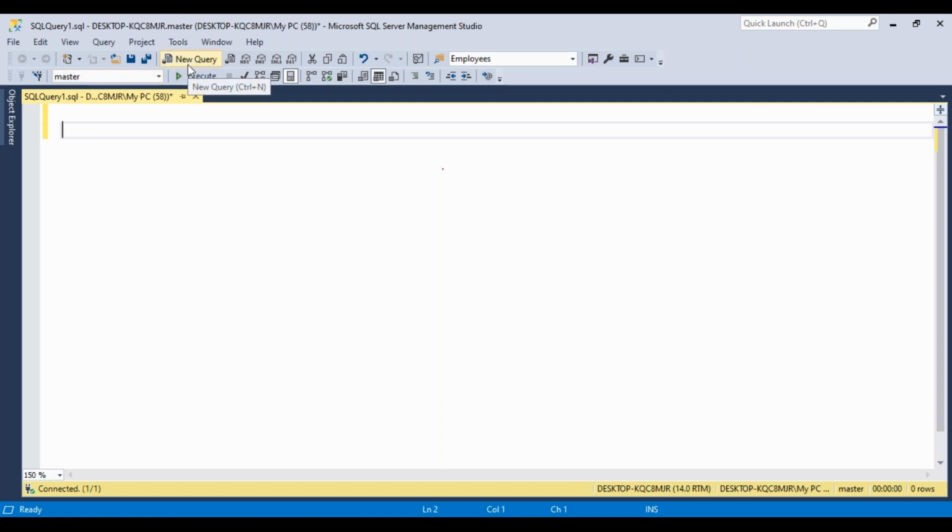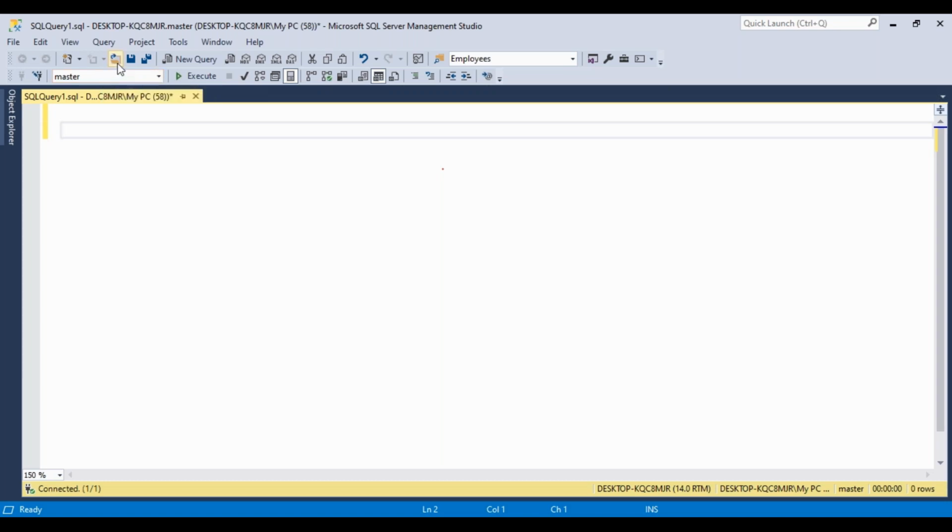Then in this new query it will read, write, modify or delete all the data in the database. Then what is the execution plan, include execution plan, show live query statistics and client statistics, and what options we have. And you can observe here we have database engine query, MDX, DMX, XML. All these parts are used by SQL Server Management Studio.